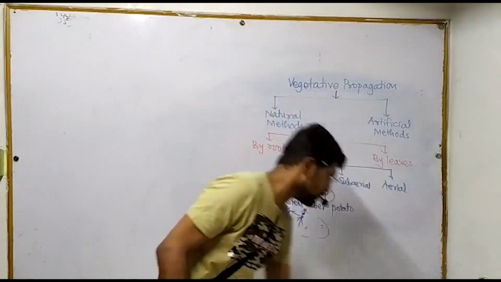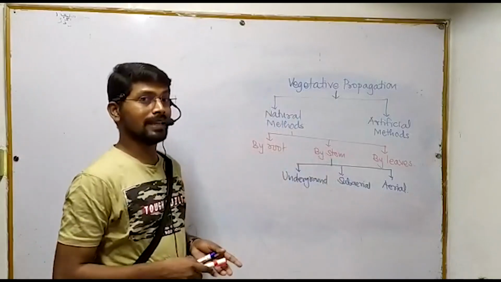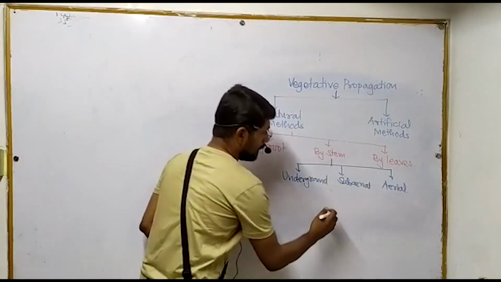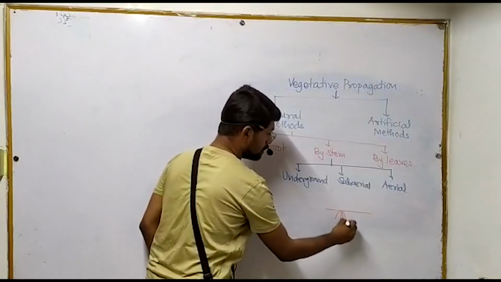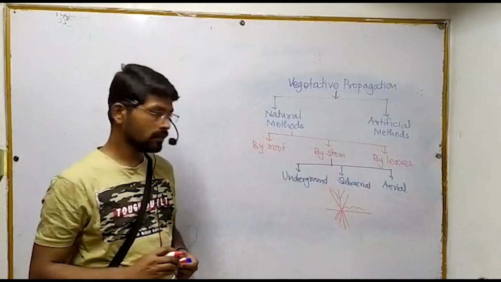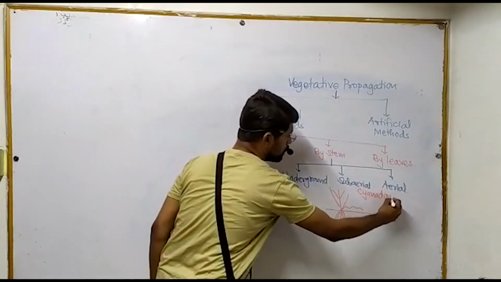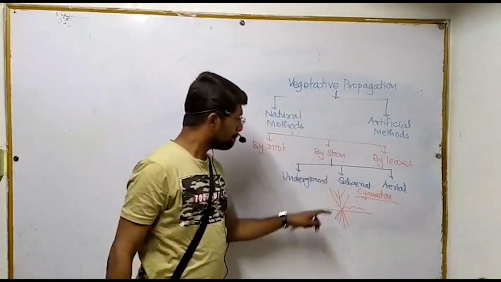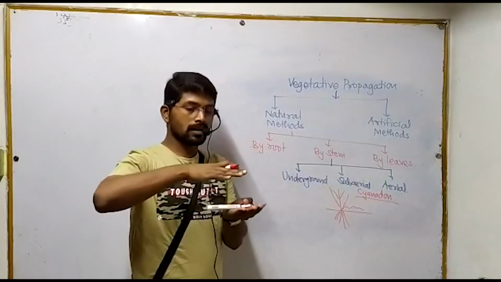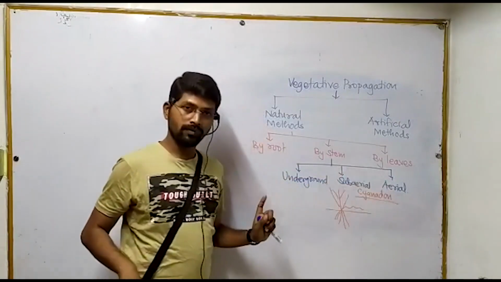The second modification is subaerial modification. Subaerial indicates the stem is not erect here, it is prostrate. It is creeping and crawling on the surface of the ground, or you can say the surface of water. See, this is the ground level. Now the plants growing here have a creeping and crawling stem like this. The best example we are going to state here in case of subaerial modification of stem showing vegetative propagation is Cynodon, which is called lawn grass, in Marathi called Durva. In this lawn grass, the lower branches are weak, creeping and crawling or prostrate in nature. They are just above the soil surface, so they are not completely aerial, neither are they underground. So they are called subaerial modification of the stem.